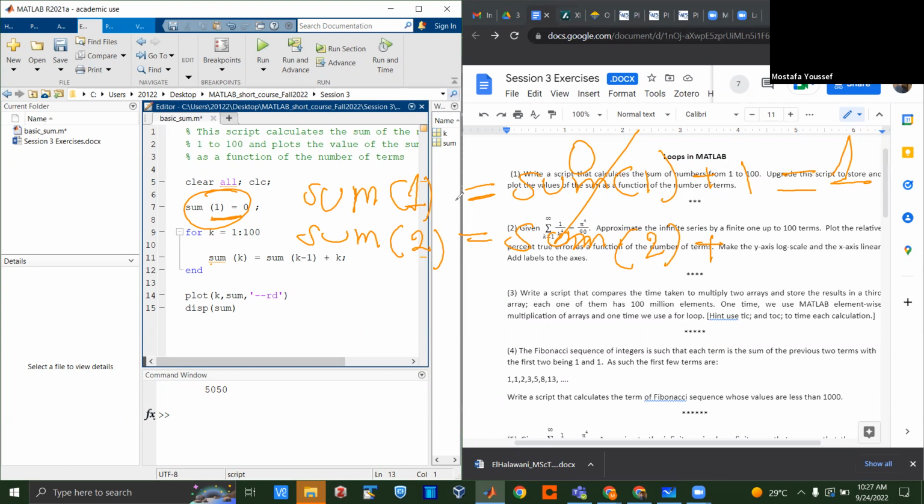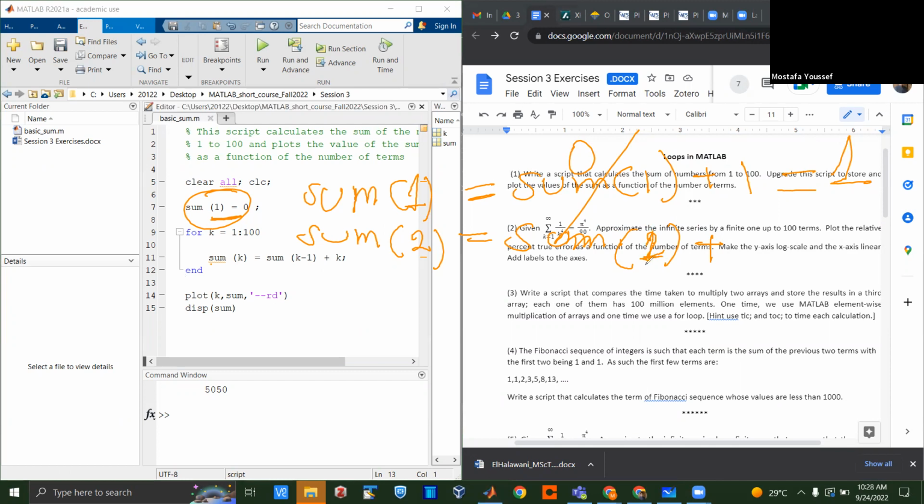So now let's correct this. This is not sum of 2, this is sum of 1, plus the current k, and the current k is 2. So sum of 1 is 1 plus 2, which is going to give me 3. Similarly, you can keep looping. Sum of 3 is sum of k minus 1. Remember, when it is sum of 3 here, there is sum of k minus 1, so it's going to be sum of 2, which I calculated to be 3 in the previous step, plus 3, and that should give me 6, and so on and so forth.